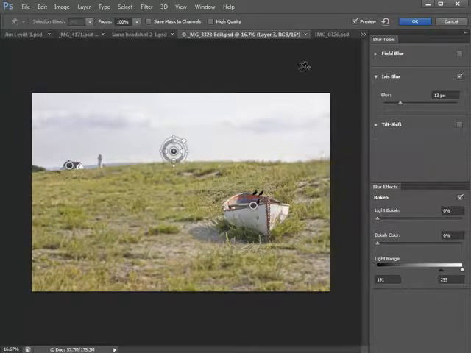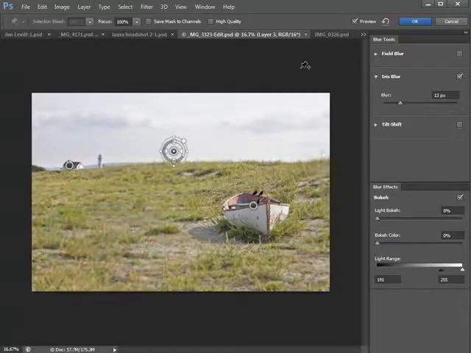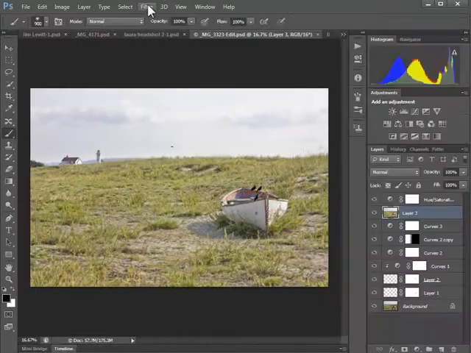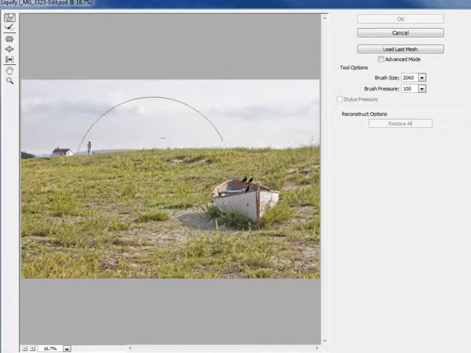Now in general, the performance of Photoshop CS6 from my time with it is excellent. It's just very snappy, very responsive. One thing that is just amazingly responsive is the Liquify filter. If you use Liquify a lot, you're going to love this. So I'm going to go ahead and cancel out of this blur filter here, and I'm going to go up to Filter, Liquify. Notice first of all that I have a huge brush, and if I click on the brush size, I'm still very small compared to the new maximum. So you can have as large of a brush as you want.